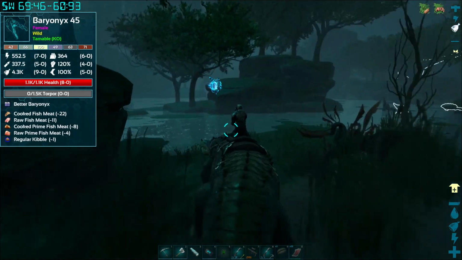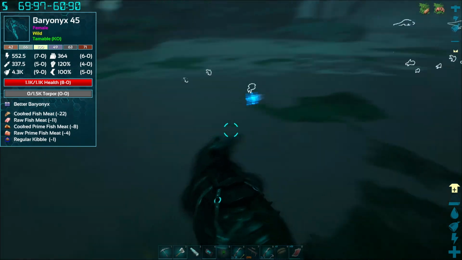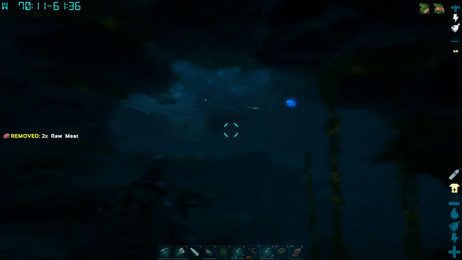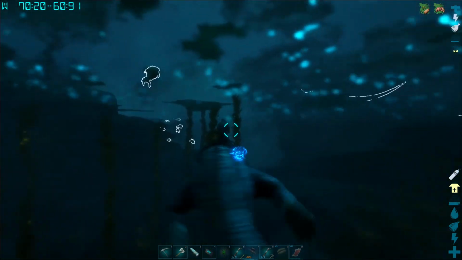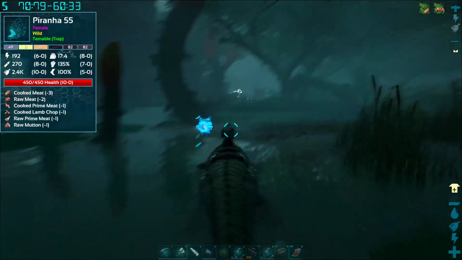Oh, Barry, what are you? No, 45. Need like a higher level. So you could probably store some decent-sized fish in here. Wonder how big a fish we could get in here. We'll have to try that out once we start taming up some fish. All right. Anyways, keep going. So that's like 70, 60. That's not too bad. All right.